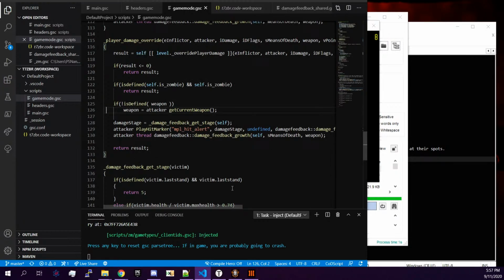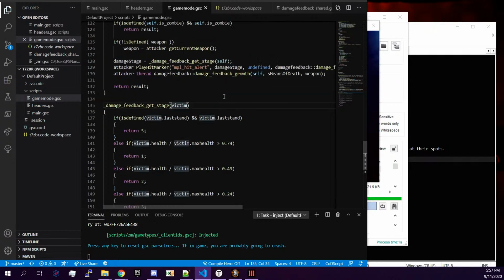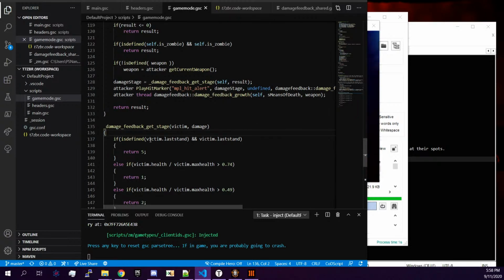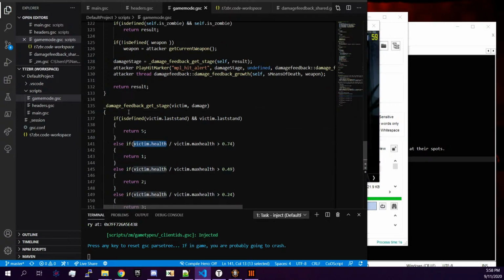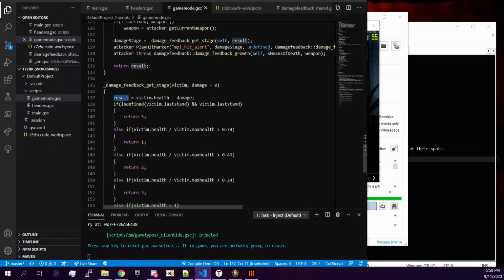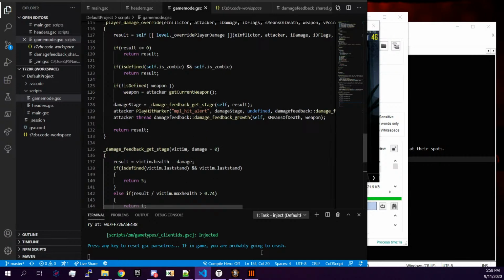The issue is that victim.health does not work when the damage has not been applied yet. So we actually have to pass the amount of damage done, and then apply that to the health. So victim.health minus damage is going to be the result. Let's set this as the default parameter to be 0 just in case. Okay. This should work.